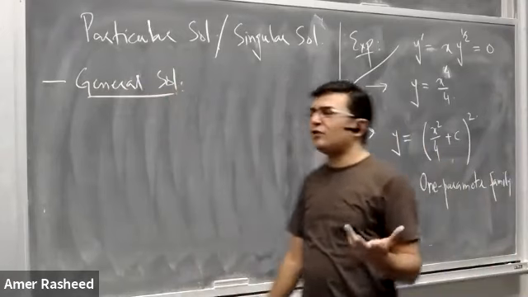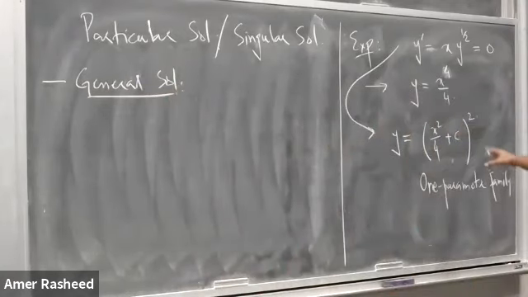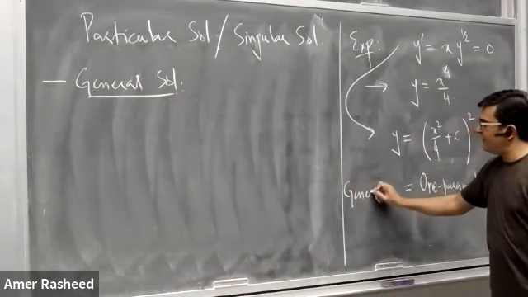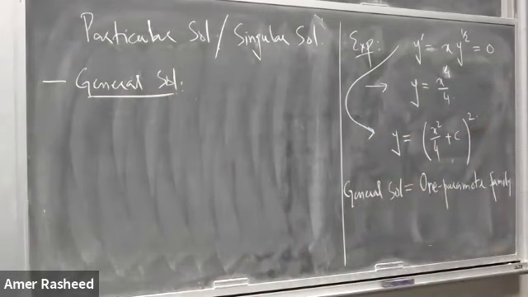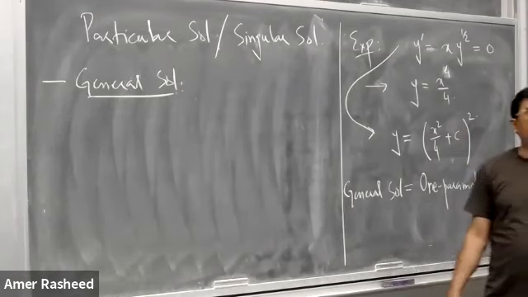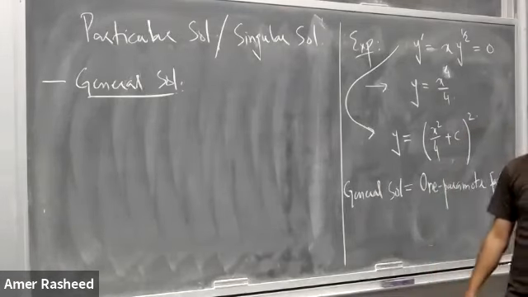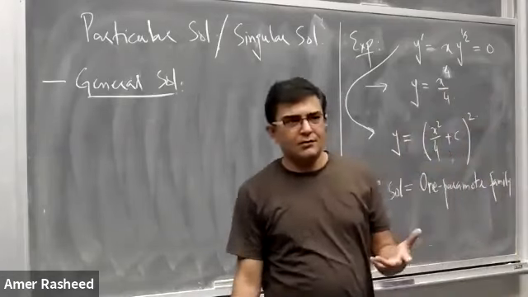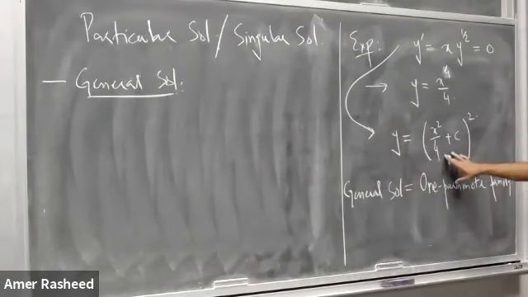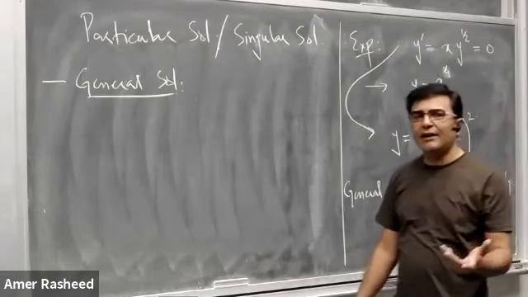ठीक है, अगर first order differential equation है तो one parameter family of solution उसका क्या होगा, it will be a general solution of the given differential equation. Now if we insert any particular value of c in this general solution, we obtain a particular solution of that differential equation. Particular solution which doesn't involve any parameter. अगर आपके पास फर्स्ट ऑर्डर डिफरेंशियल इक्वेशन है तो उसका जो जनरल सॉल्यूशन होगा वो वन पैरामीटर फैमिली ऑफ सॉल्यूशन होगा। अब इसके कितने पर्टिकुलर सॉल्यूशंस हम लिख सकते हैं?